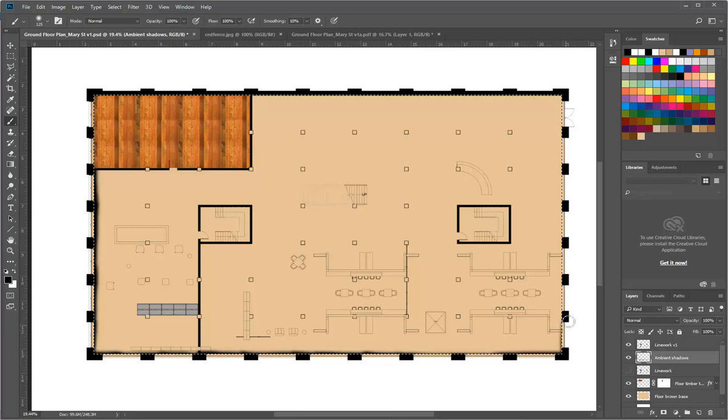This is ambient shadows. Ambient shadows are non-directional. It doesn't matter where the sun is. You've got to remember, most of the shadows in an interior are not directional. Have a look around you. If you don't believe me, just look at some shadows in an interior space. They're very rarely directional. It's only if you've got a window that's shining light, like you can see here, through the windows. But even the chairs right in front of the sun there, you wouldn't know which direction the shadow is. So don't fall into that bad habit of thinking everything needs to have a directional shadow. It actually makes your perspectives look pretty ordinary, and plans look terrible when they're all directional shadows.